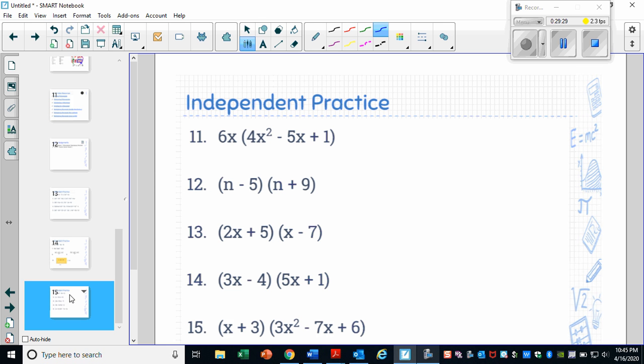Now, those 3 slides are very similar to a homework assignment I gave you guys before school closed. So please check your assignments. You may have done some of these already. Now, the document that will be posted with this video and the Google Slides also gives you hints on how to complete these problems.